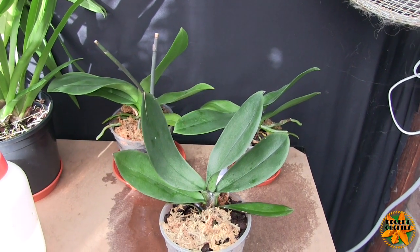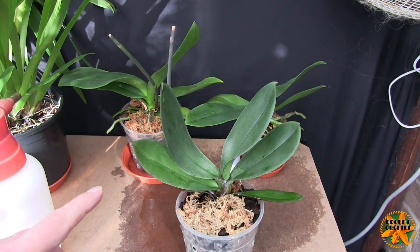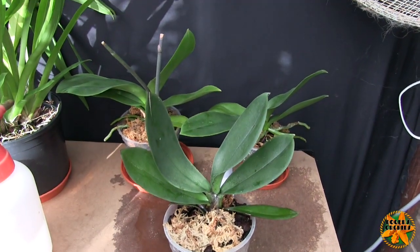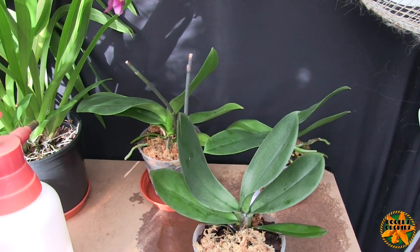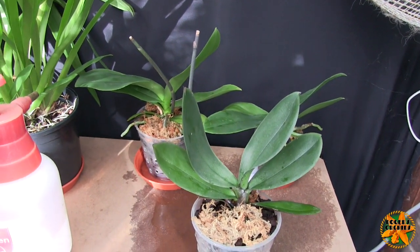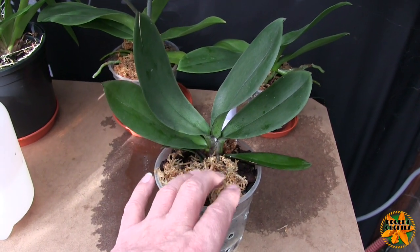Yeah, I would probably encourage these to get going with that active growth if I took these spikes right off, but as an experiment we're leaving the spikes on to see if they will branch out and produce some more blooms. So that's a quick update on those.